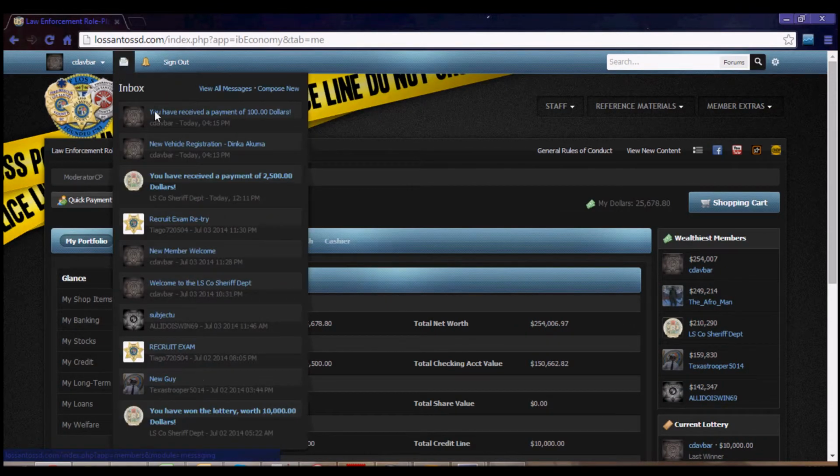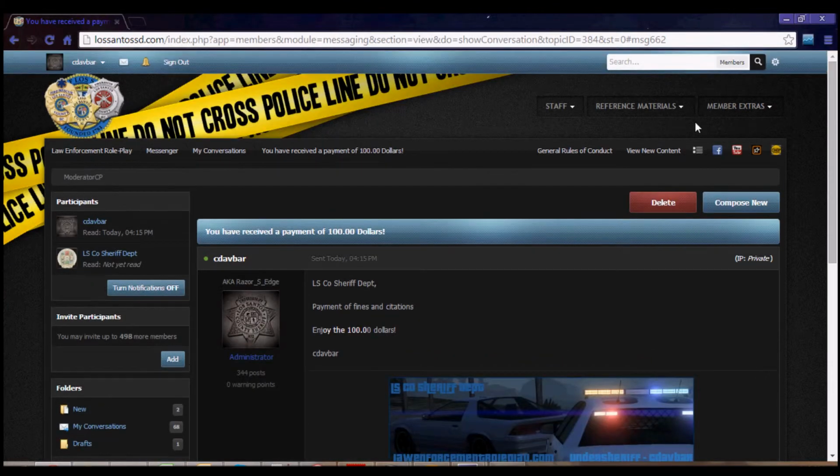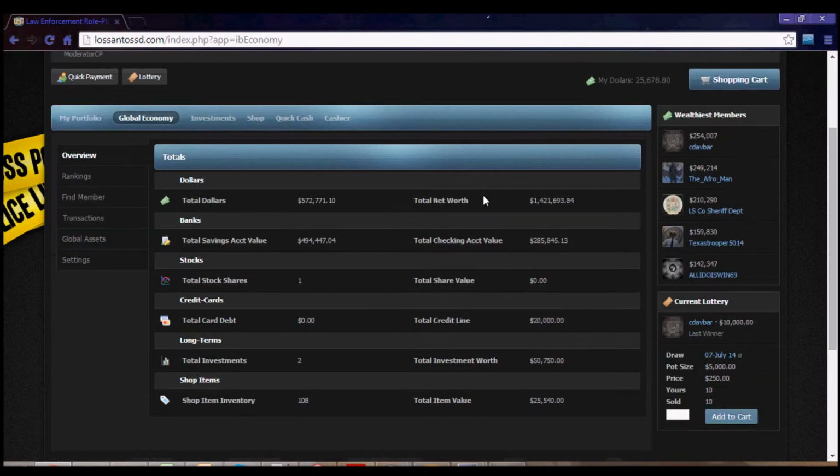Again, you'll be able to see up in your messages that you've sent a payment to the Sheriff's Department for your fines and citations, and how much the payment was for. Once those payments are sent in, they'll be processed within 24 hours in the DMV, showing that you've paid your fines and citations.